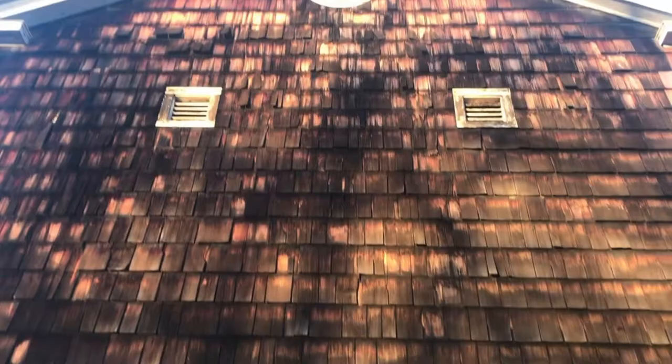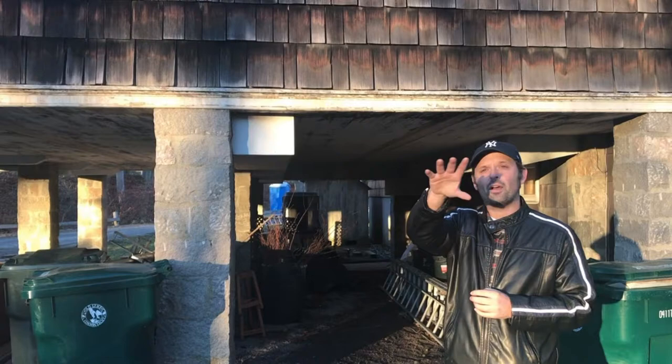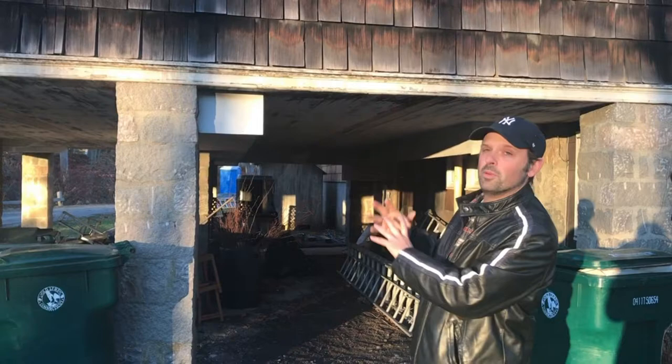This is south-facing so it's gotten the brunt of the sunshine. Also, the ocean — Long Island Sound — is just over on the other side of the highway, basically. And this was put in right before the hurricane of 1938. The Lime Art Association would have definitely faced some severe winds and severe weather right after this part of the building was built. You can see the deterioration in the shingles right now.